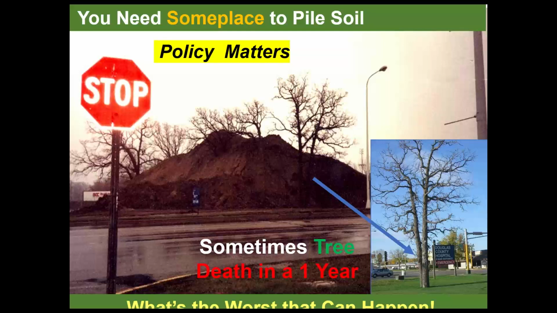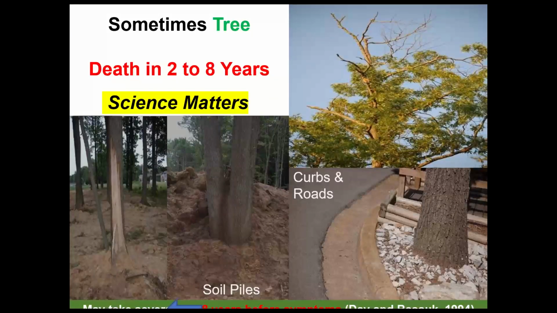In this particular town in central Minnesota, the city had a tree preservation ordinance. A local hospital wanted to cut the trees down for a parking lot, and the city said no, you can't, we have protection of trees during the construction process. But what they didn't have was a rule about where you place the soils during construction. Unfortunately, with these piles of soil, within a year these trees died, except for the one at the very periphery. Now, usually trees don't die that quickly. Usually it takes a longer period of time.